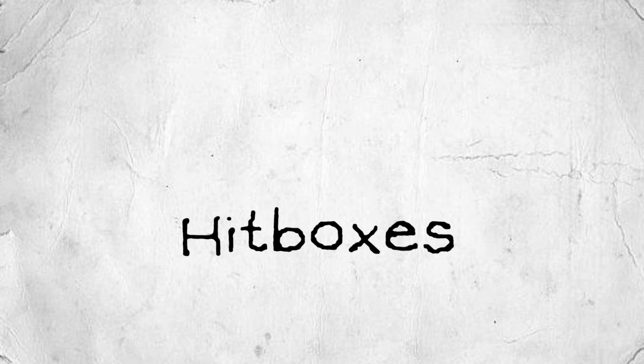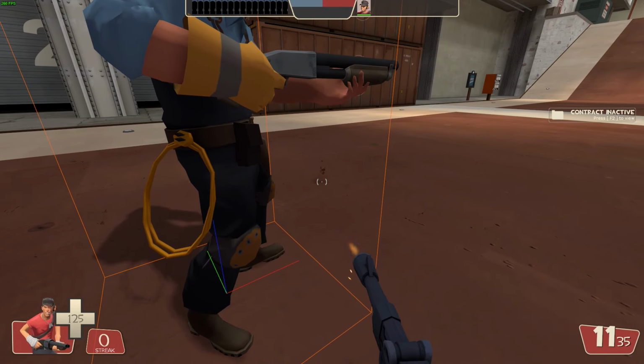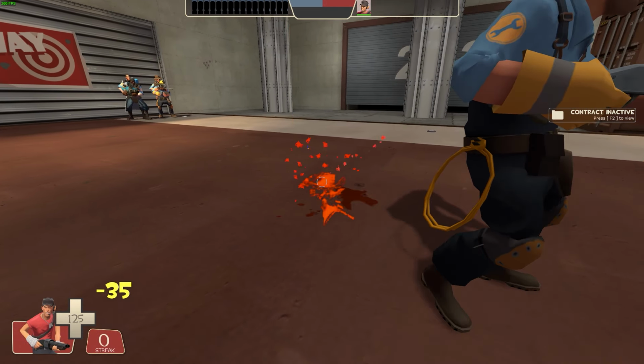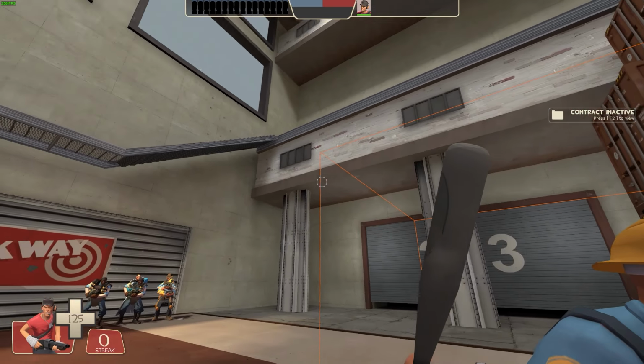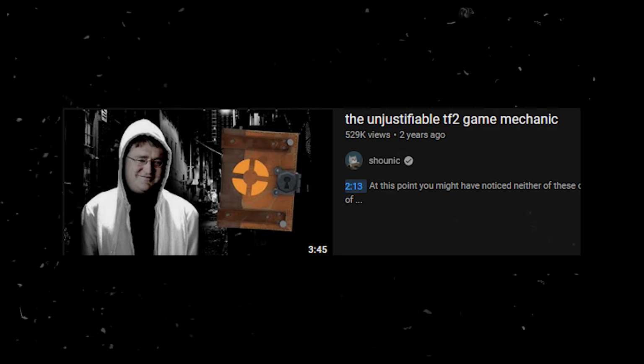Hit scan weapons use hitboxes. They're different to the collision hull because, although the hull is one large box, the hitboxes are several small boxes that kinda wrap around each appendage of the player. Now, melee attacks are weird. They're technically hit scan, which means they fire an invisible bullet that travels a short distance. But instead of using the hitboxes to see if the shot hit, they use the collision hull to see if the shot hit. Make sense? No? Okay, well, just watch this video by Shunick. It explains it a lot better with a lot nicer visuals than mine, and overall he just has a better knowledge of TF2's game engine.